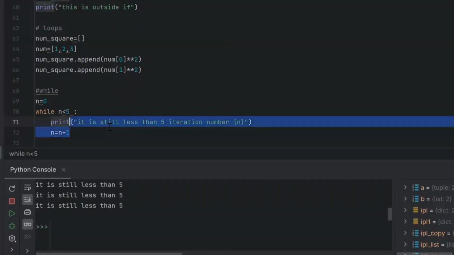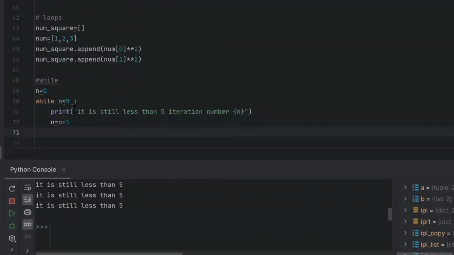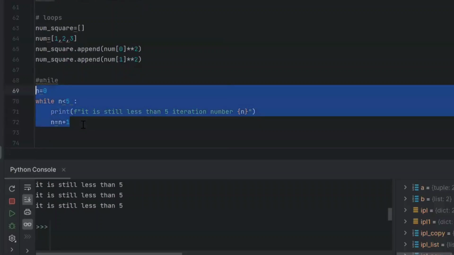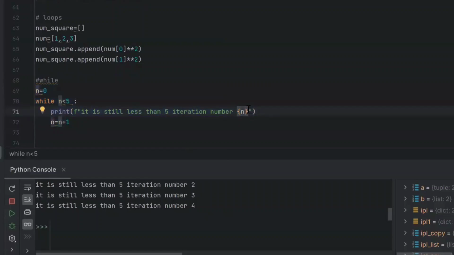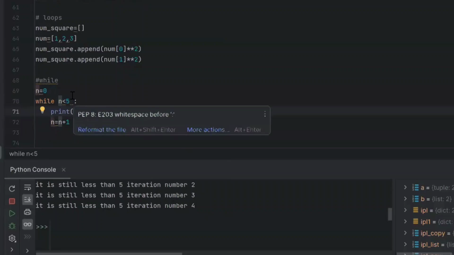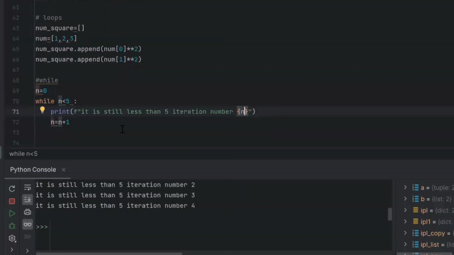Okay, and run this again. You see, it is running till iteration number 4, right? So till 4 it has run. Now it will become n equal to n plus 1, which is 5. Now 5 is less than 5, no. So it is out of the loop, and that's it.